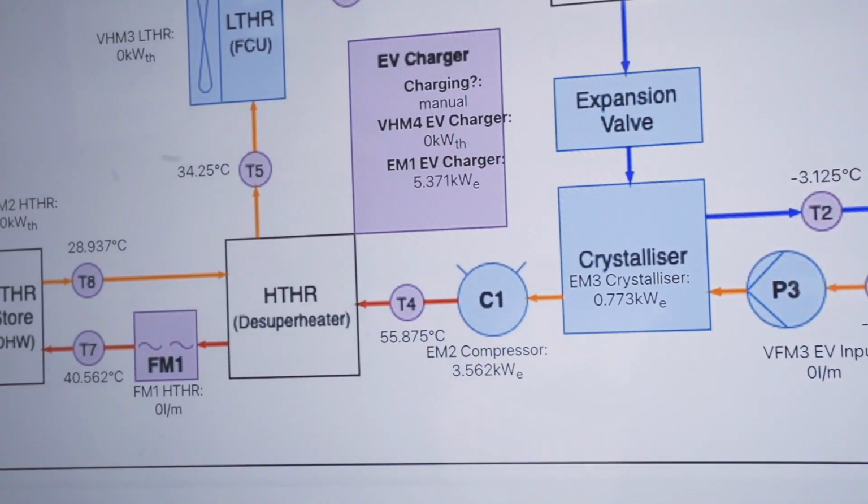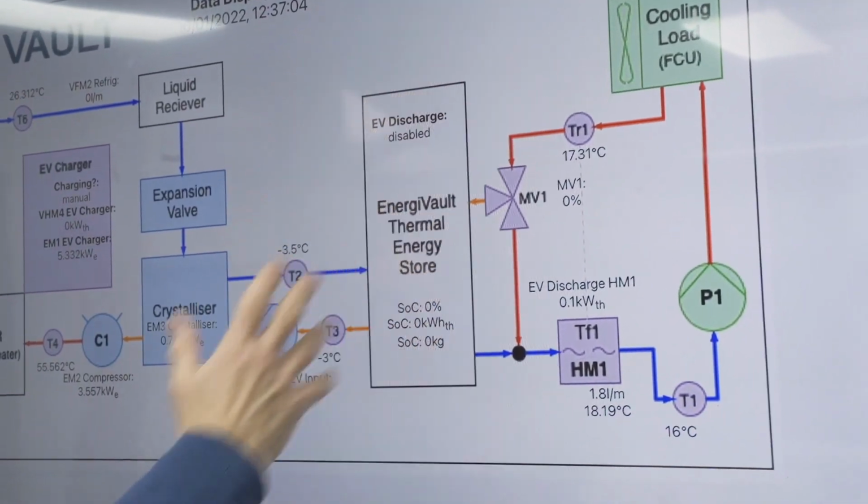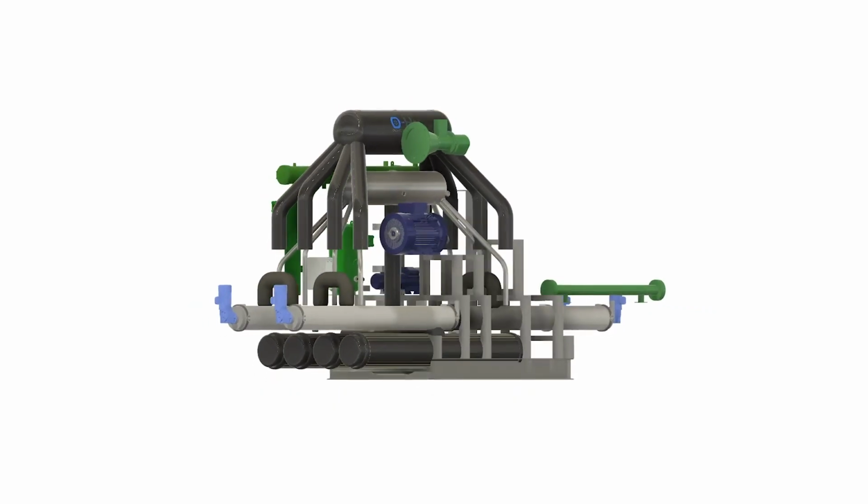This is an accountant talking about exponential. Fantastic. If customers have a fairly standard operating profile, then the core control systems will work very well. If they want to maximise the economic value from optimisation, then our AI software does the job. We now see an opportunity to actually charge that as a monthly licence fee for the software. Nice to be part of this technology that's going to move a lot of things forward in this world, I think.